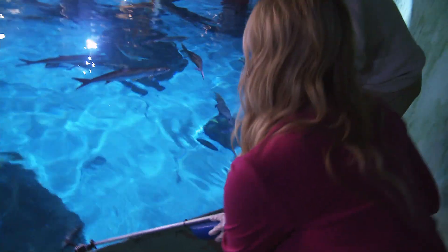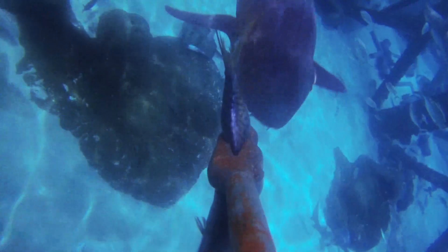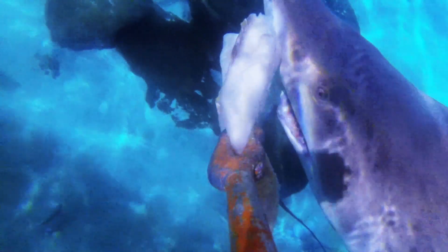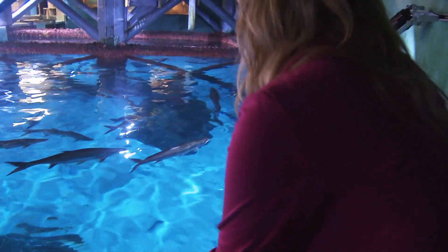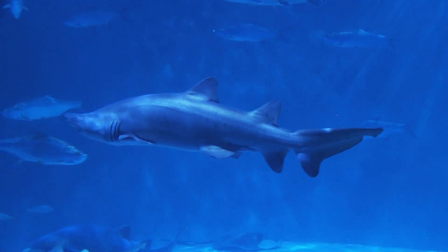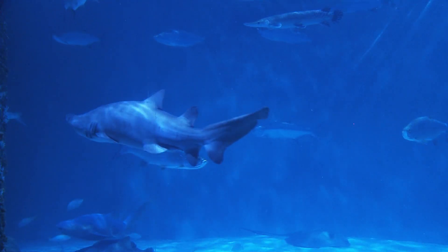Oh goodness gracious. Oh my word — you got one up under here, is he coming? He was looking — I did it! I fed another shark. Two sharks! As my shark adventure ends, I leave with a new understanding that some sharks are just misunderstood. Would you like to experience a shark feed? Stop by the Gulf of Mexico exhibit Tuesdays, Thursdays, and Sundays at 1 o'clock.